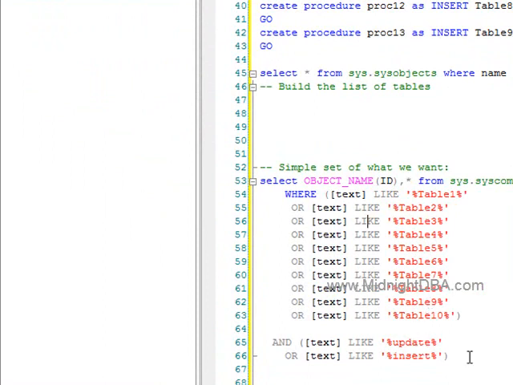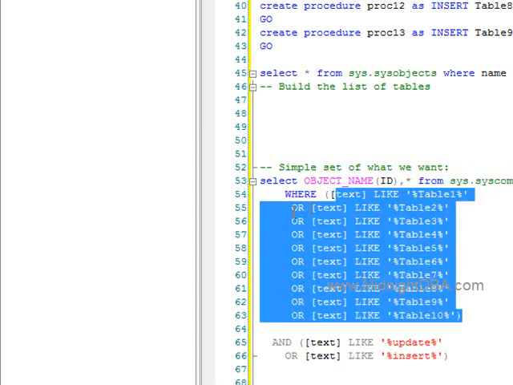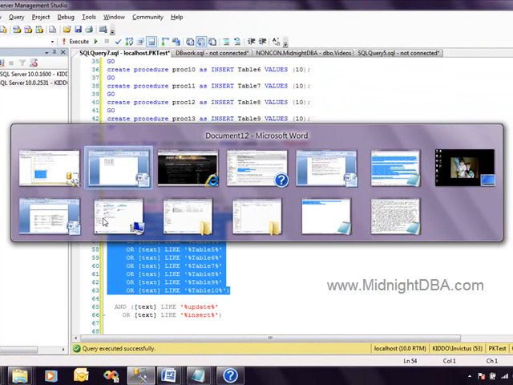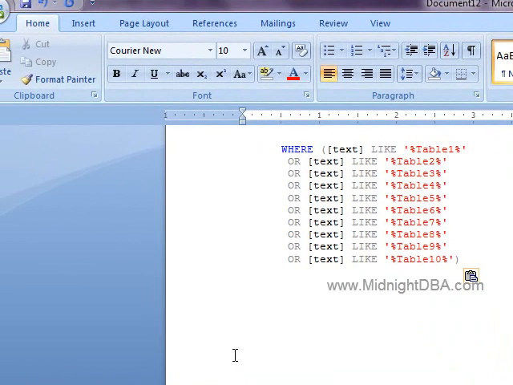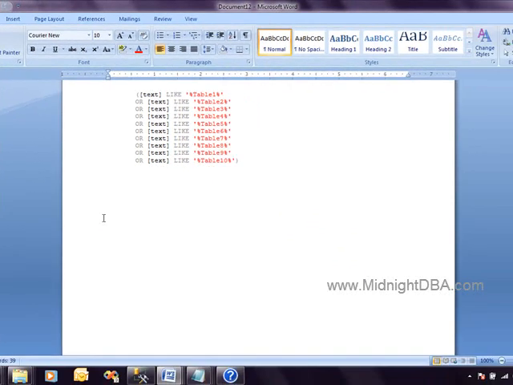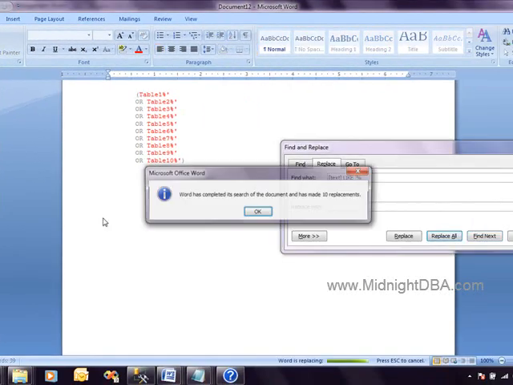And I'd like to point out it's fairly easy to reverse engineer something like this too. If you're starting out with a list like this and you want to pare it down to just the table names, then again it's easy enough to go through and say, okay, I want to get rid of, let's see, they have this in common. So replace this with a blank.